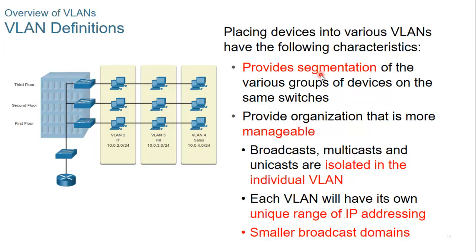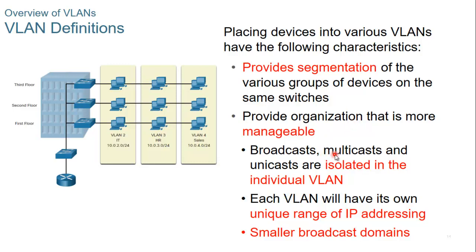One, it provides segmentation. Various groups of devices on the same switch can be divided into groups that are mutually exclusive, if you will. It provides organization that is more manageable. Let's say you want to do access control. If you partition the switch into different segments or VLANs, then a certain group or certain VLAN can do certain things and you can set that. It gives you a better management tool.